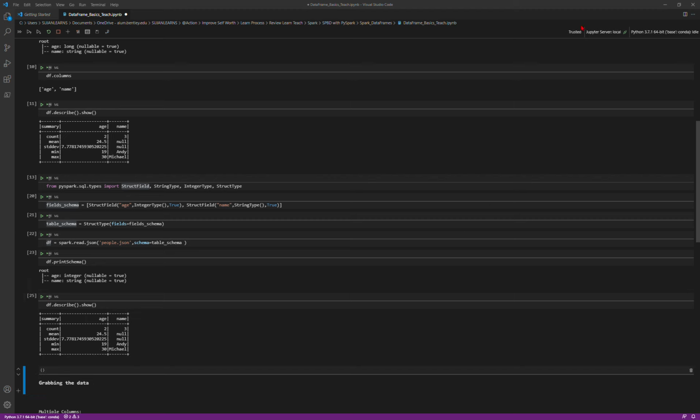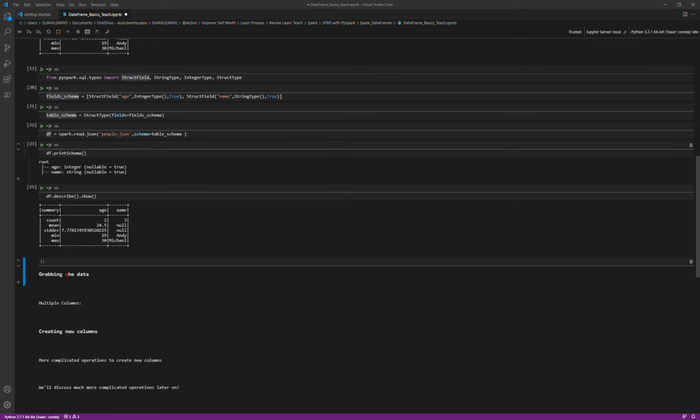Okay, so now we are seeing the count, mean, standard deviation, minimum, and maximum for each of the columns. There's not much difference between when we have integer and when we have long.